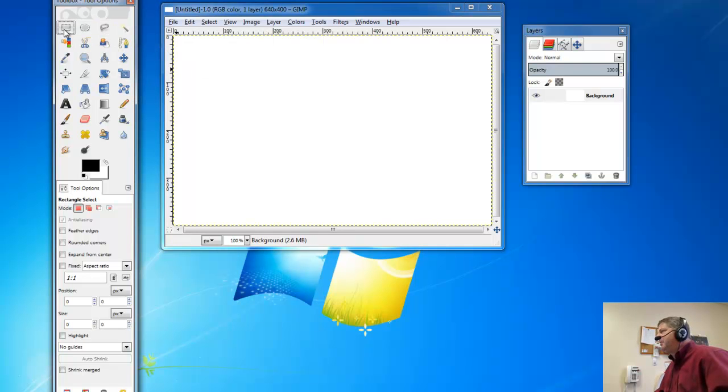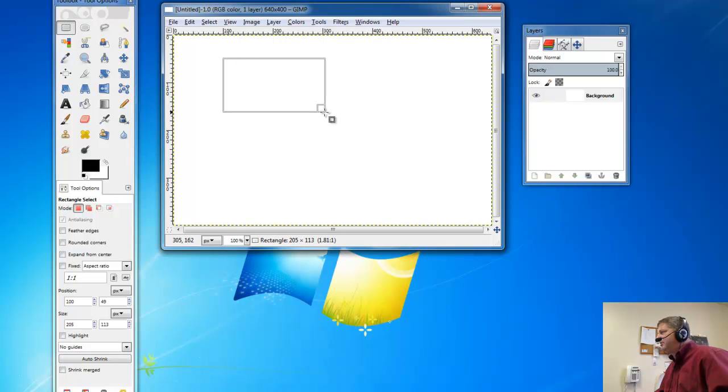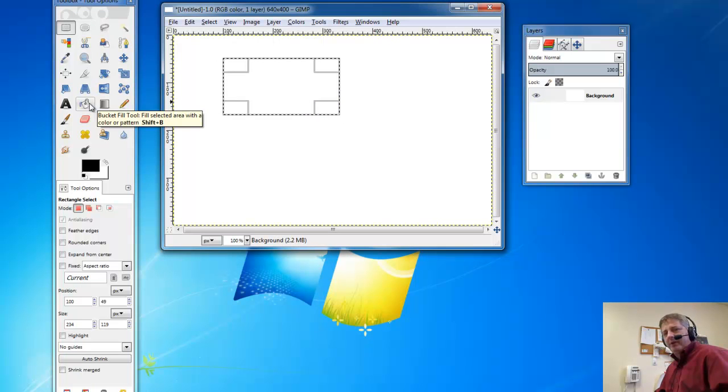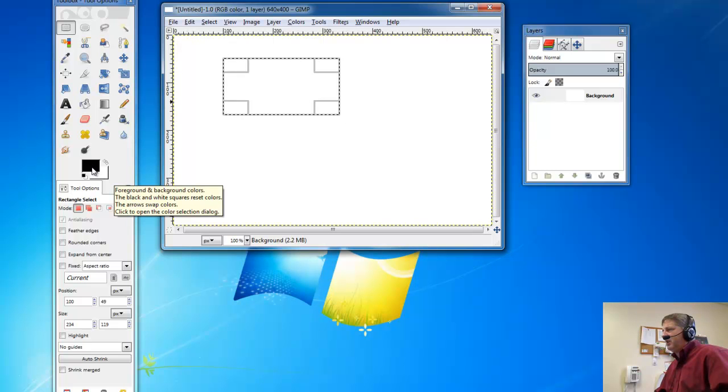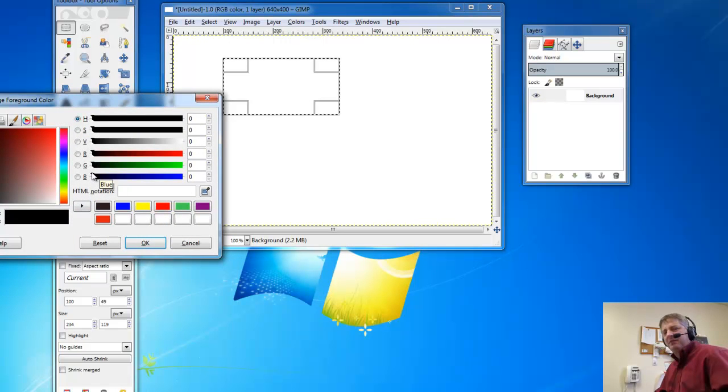So to make a point here, I'm going to click on these tools. This first one here is a rectangle select tool. I'll just create myself a rectangle. Now I'm going to fill that rectangle with a color. The fill color right now is going to be black. That's my foreground color, this box here, and that's my background color. Well, I may as well change this to a different color, and I'll come back to it in the next video. I'll talk more about this. I'll just pick a color here real quick.